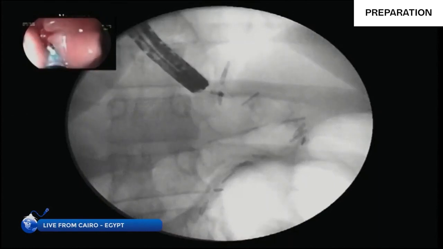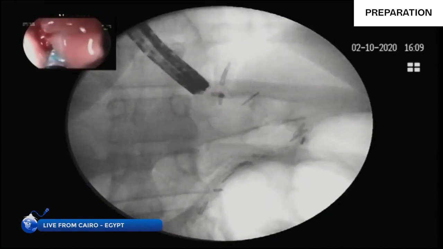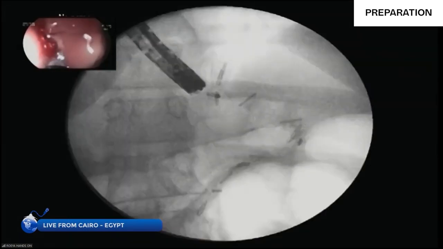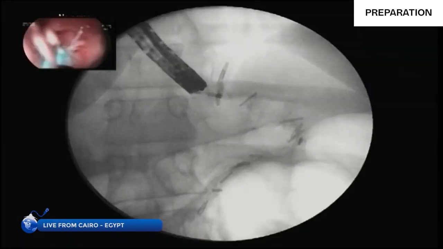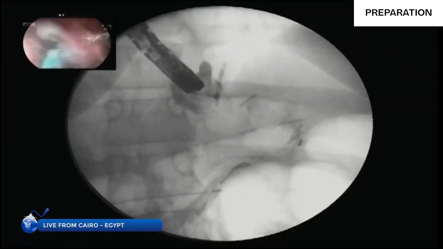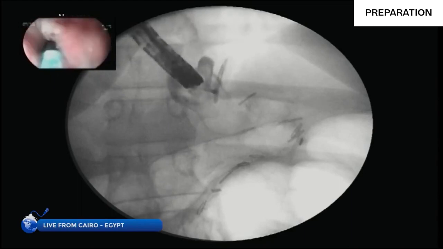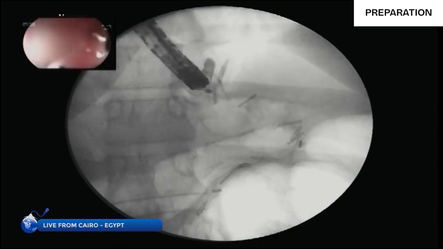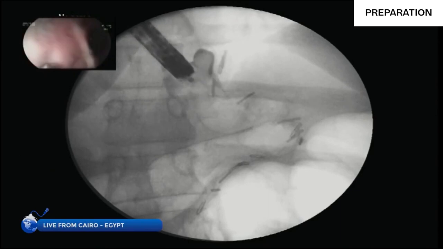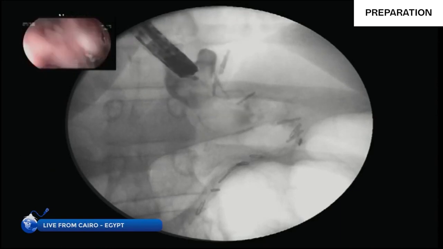Really a very small fistula, and this is not indicated at all for internal drainage as we have seen in the first patient. Okay, injection. It's a little bit up here. Okay. You can see if you can focus on the X-ray image. This is typically, I think it's here. I'm just probing.